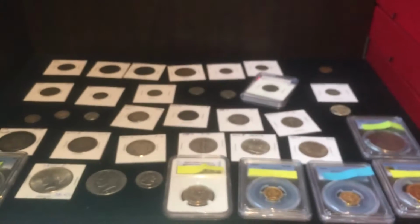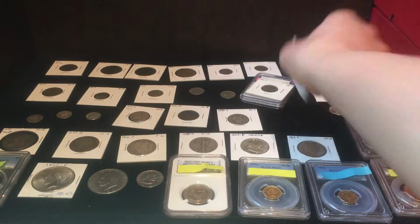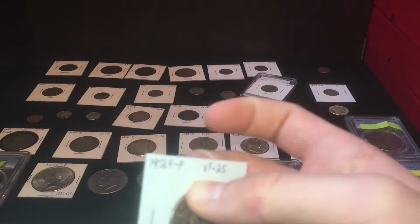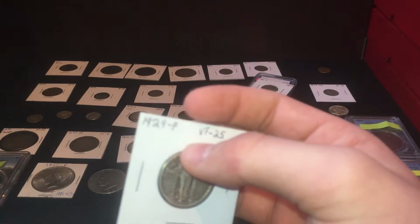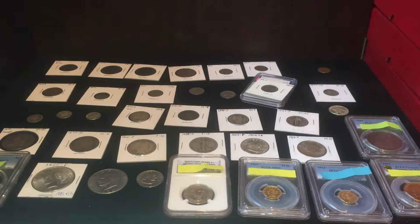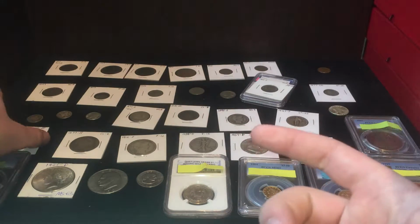And there are also key dates in the series that you can find. It is a fun set to put together. The Standing Liberty quarter, there are key dates in the series. So 1924 and before, any year before that. So 1917 through 1924, they are all key dates or more expensive dates, and then any year after 1924 are common except for the 27 Denver and 27S, which are key dates.